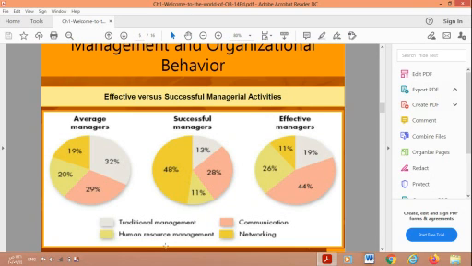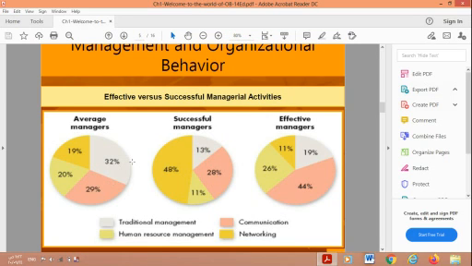While human resource management focuses on motivating employees, training them, staffing, hiring, and firing. Also communication, which means exchanging information, processing paperwork, getting along with others, and transferring needed information to all of the departments. And the last managerial activity, networking, means socializing and interacting with outsiders.